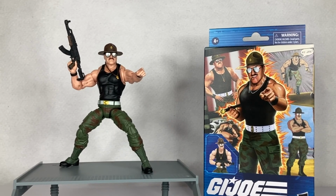So overall, man, I'm very impressed with Hasbro releasing this figure and how they made it. He really looks like he came straight out of the G.I. Joe cartoon, which is pretty cool. And I've been waiting for this figure to be released ever since they were announced, and I'm glad that I was able to pick this figure up.